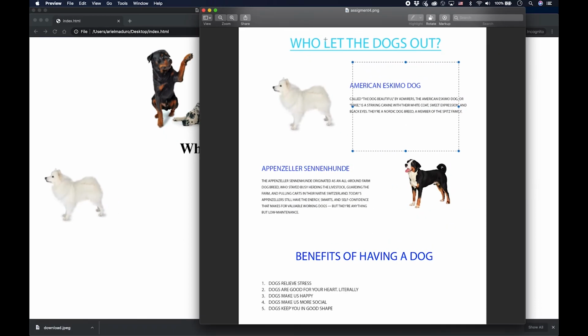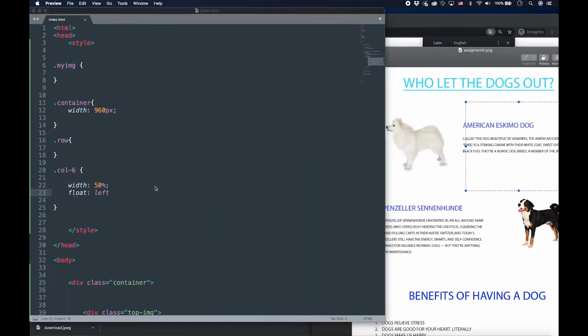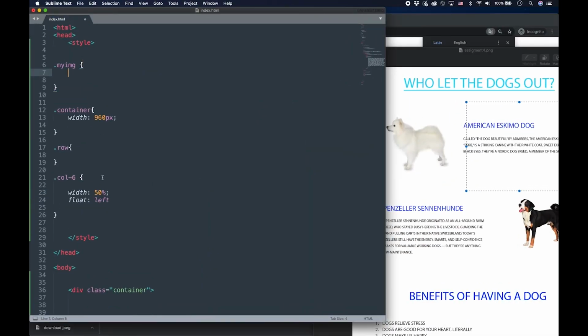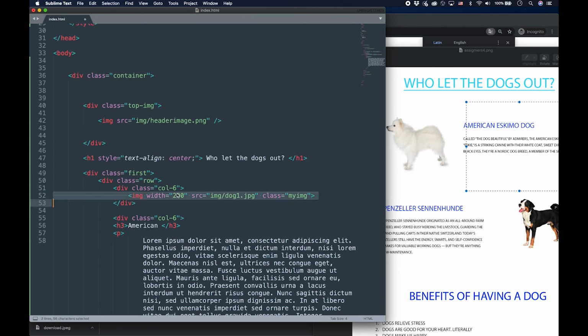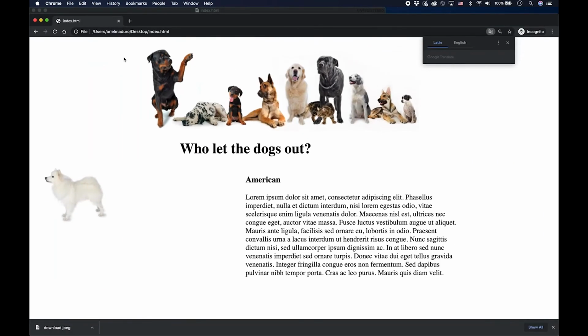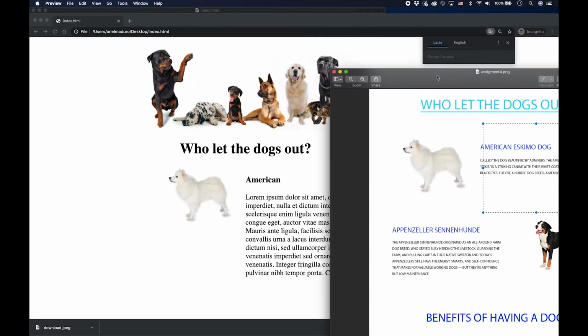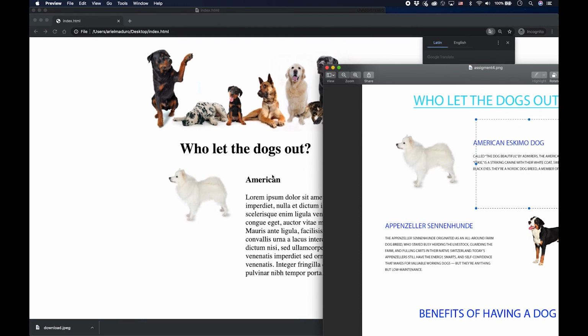So now I have this, and again, you can still give it some style later on. For example, you can move your image to the center, or you can move it to the right side. Let me move it to the right side. So my image, which is this image right here, I'm going to say float right. Okay, and there you go. So I mean, it's not perfect yet, but you get the idea. Okay, you can play around with it.